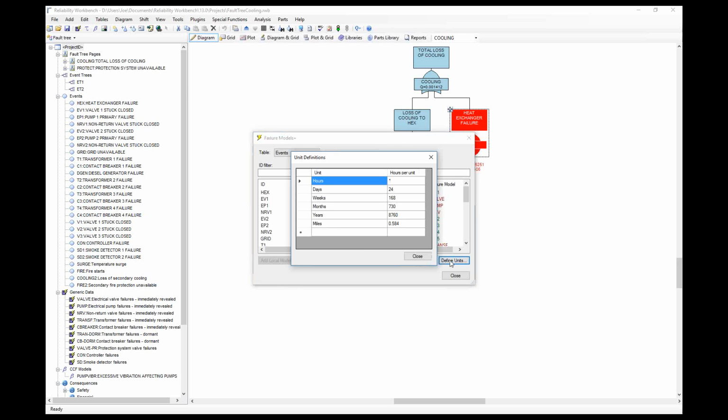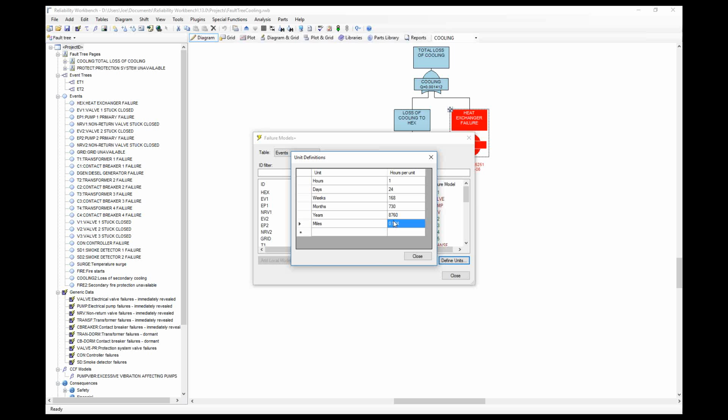Basically, what I did is you can define different units and how many hours there are per that unit. So there's 24 hours in a day, 168 hours in a week, 730 hours in a month, thereabouts. And I also did miles, because every once in a while we'll come up with a user who does, say, maintenance based on miles. I know some of our railway clients have done this. They'll say, we do maintenance on this component every 20,000 miles.